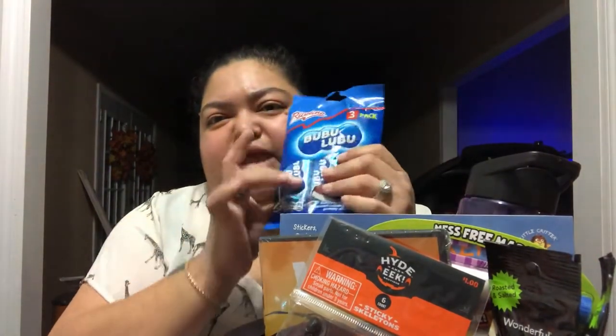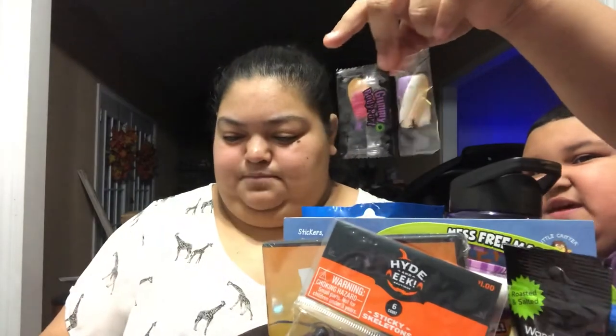So then the next one is this. This is called Boobaloobo. It is really delicious. It's chocolate. It's like a little marshmallow covered in chocolate. Okay, so it's marshmallow and it has strawberry jam on top of that, and then it's all covered in chocolate. It's really good. There's three little candies in there, about that size. And so again, this is like a Mexican candy that he can eat with his dad. And the next one is marshmallows and gummies. Not only fingers, but they have mouths of teeth and some eyeballs.